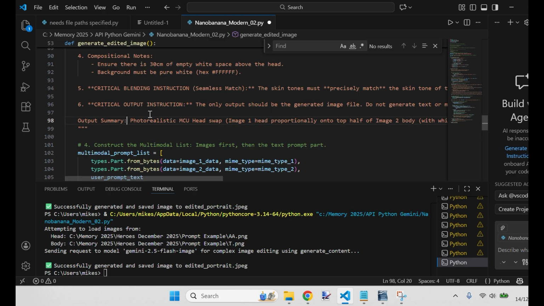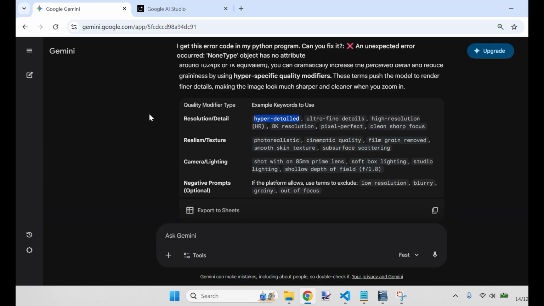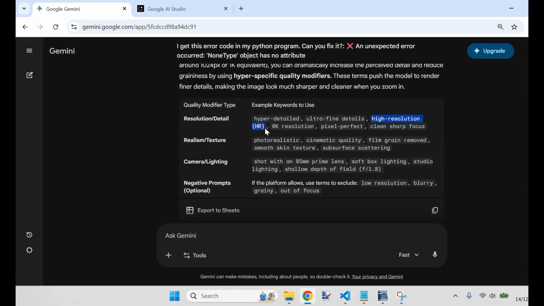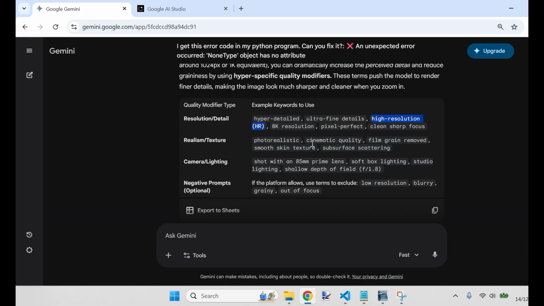I recently removed the output summary because I thought maybe that was the problem. Hyper detailed. High resolution, HR. It's already said photorealistic, I think. Cinematic quality.